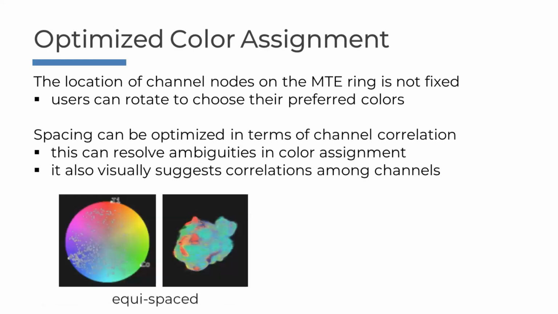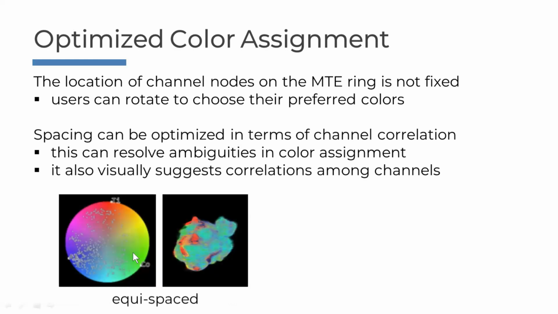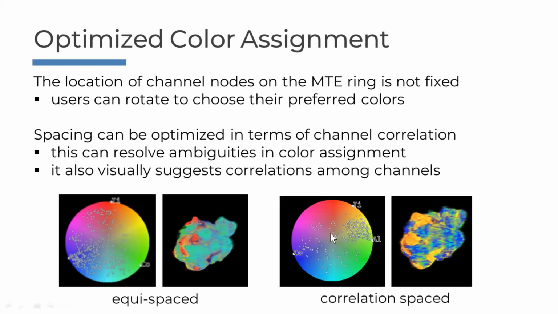I have an example for this here. When you have an equispaced arrangement, this is what this lithium cobalt data set looks like. And if you have a correlated one, you'll see quickly that the cobalt is all by itself, and the titanium and aluminum are correlated a little bit together, right? And now you can really see these aluminum speckles within this cobalt.